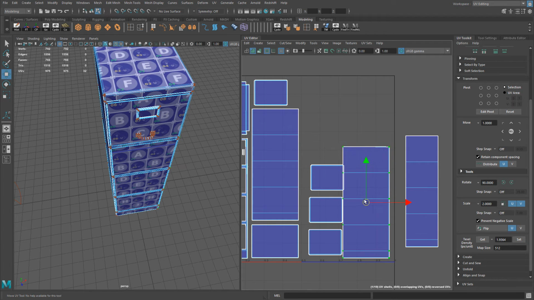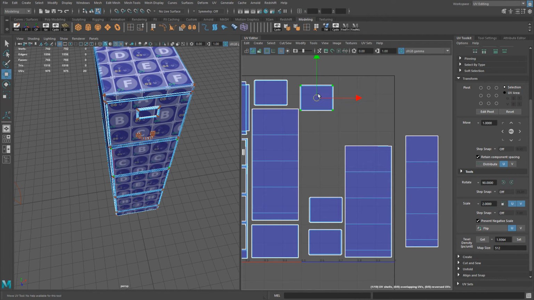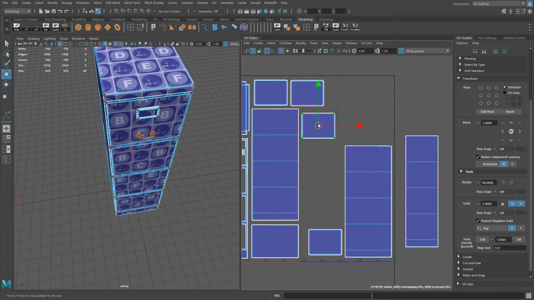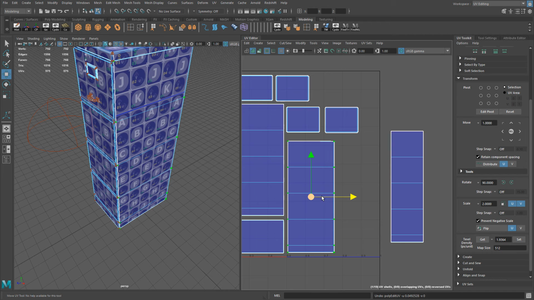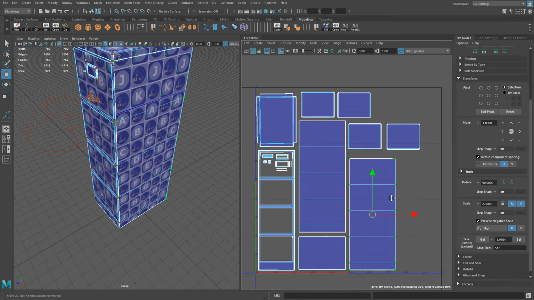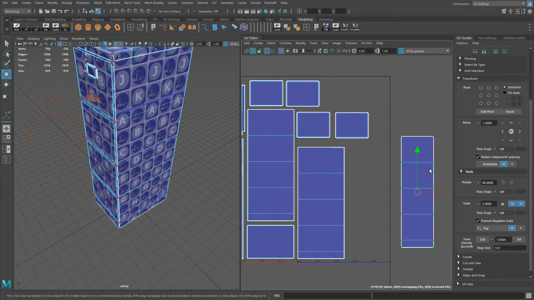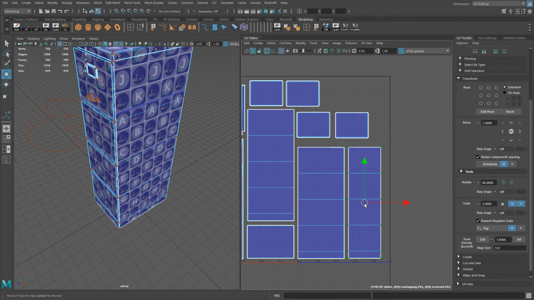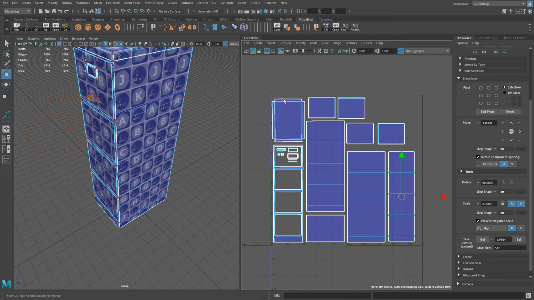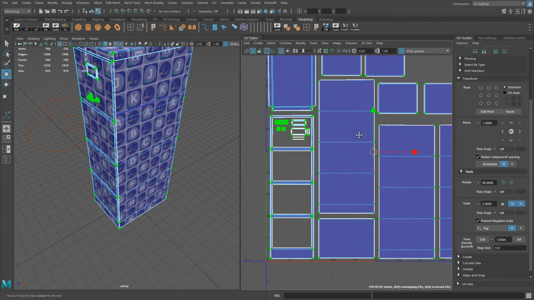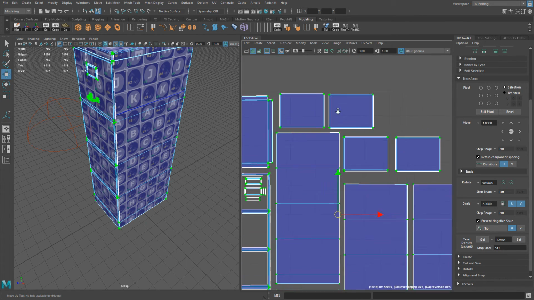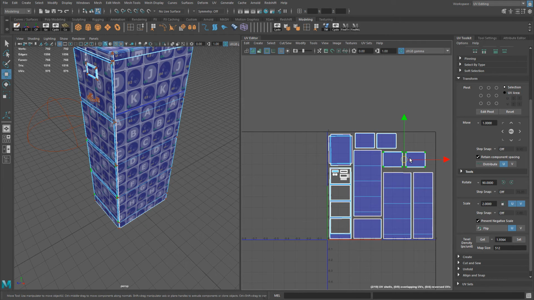So maybe that one right there. Let's position this one. I want to avoid overlapping any UV shells. Let's move this one over here, which is the side. Yep. So I want to give unique UV space for each shell. And actually that turned out pretty well. I can probably scale this slightly higher, just a little bit. And that looks good. Let's select these two, move them out. I have a little bit of empty space, but that's fine.